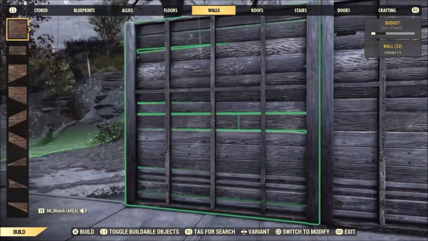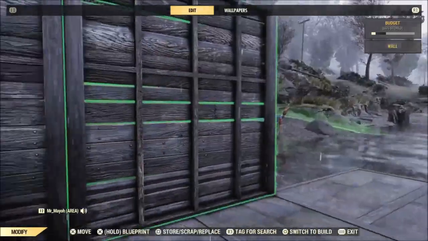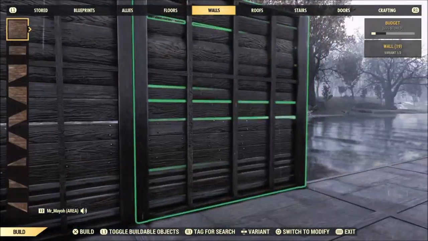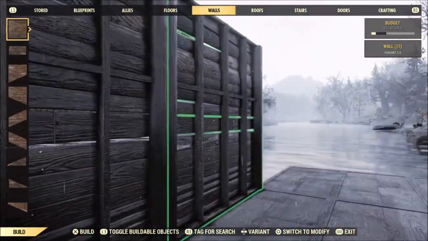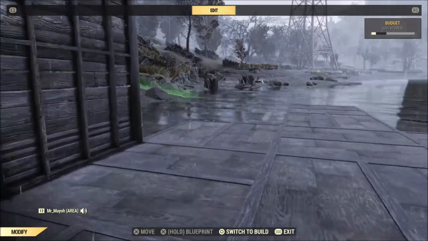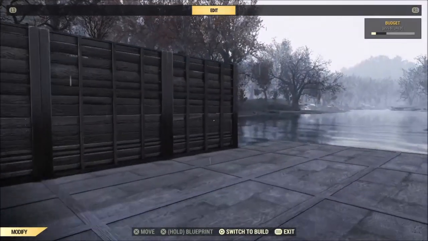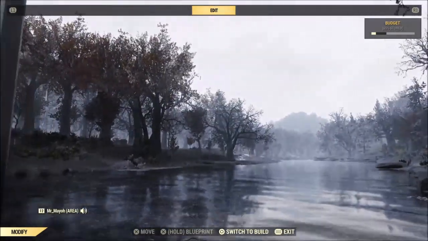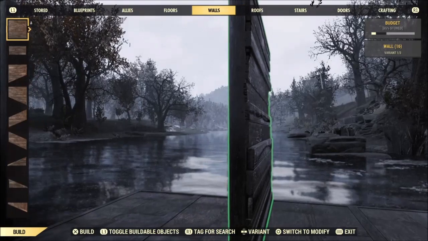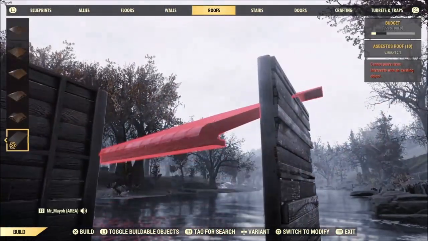So you want to start off just by putting walls all the way down. I'm going to say to about there. And on this side as well. All the way down. Like that. Just going to leave one empty there. Now here at the back, this is going to be our stern, and we want it to come up at an angle. So what we do, we get a wall, place it down.